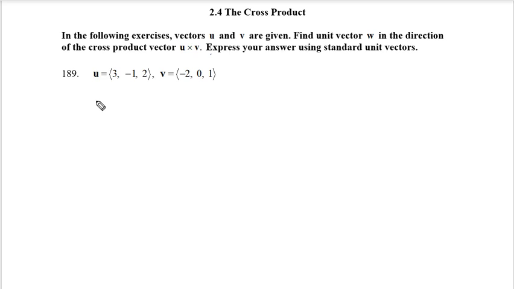In this first one, I want to show you the best manual way of computing cross products. We want to do the cross product of u and v. This is a determinant. We put our bars and start our first row as i, j, and k. Our second row needs to be the first vector of the cross product. That would be 3, negative 1, 2. And then the bottom row is the next vector, v, negative 2, 0, 1.